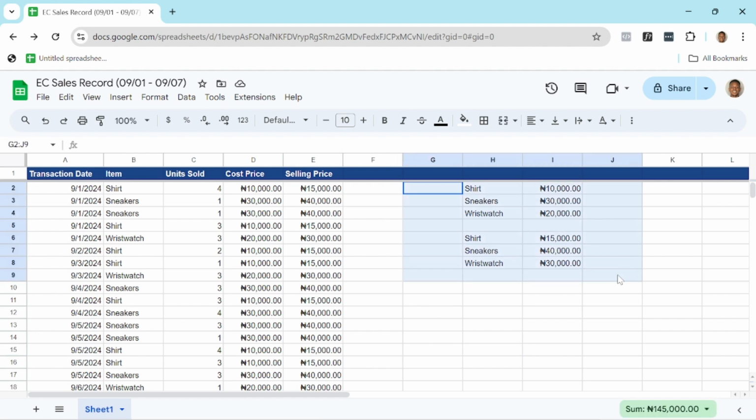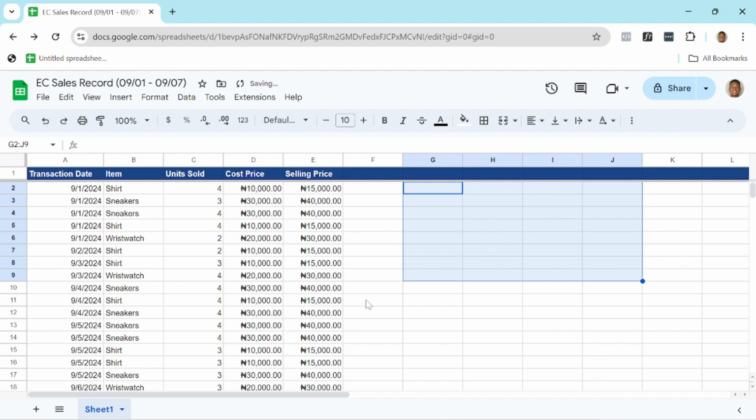So we can remove this just for reference. We are done with them. So we have the cost price and then the selling price. Now, quickly, how do we get the profit on each of these transactions? Right? So now let's just put another column, total cost price, and then total selling price. Okay, just follow me.